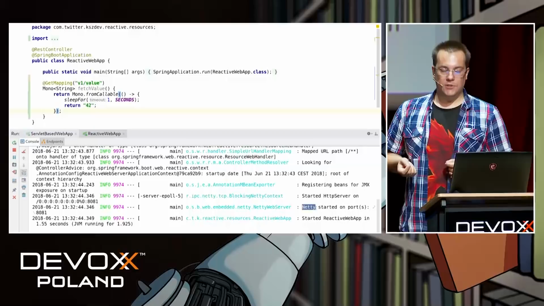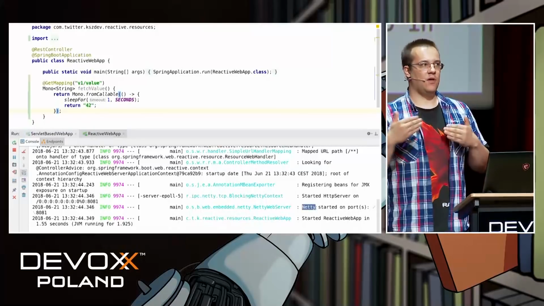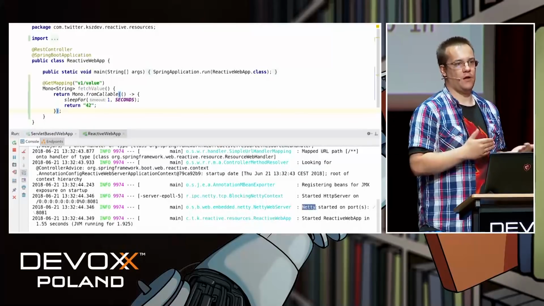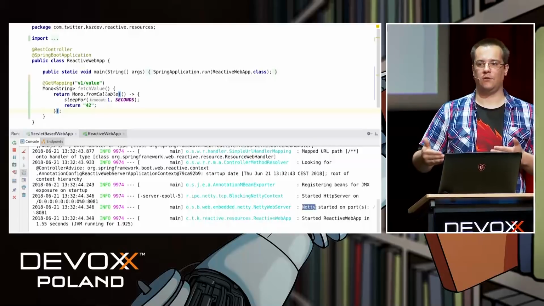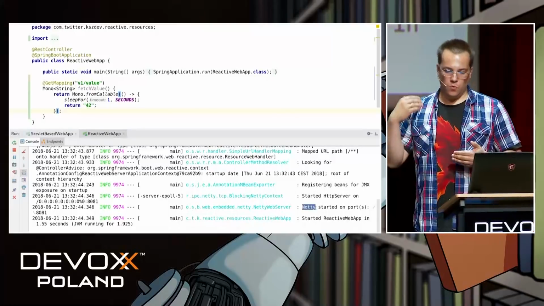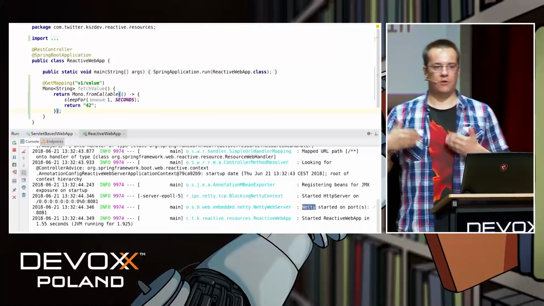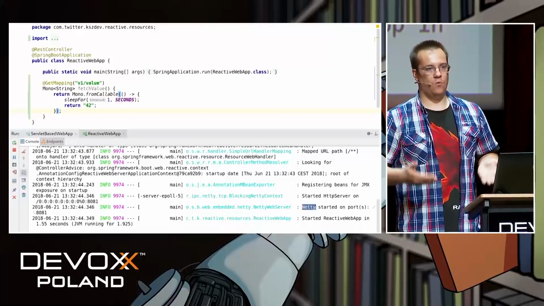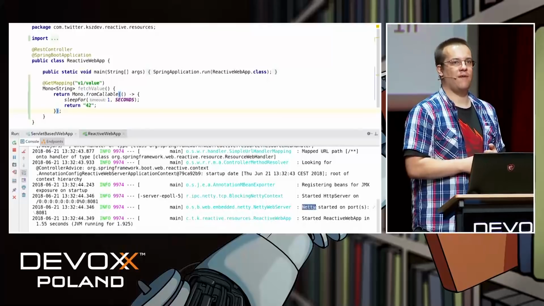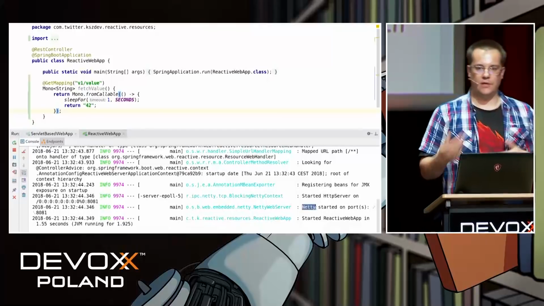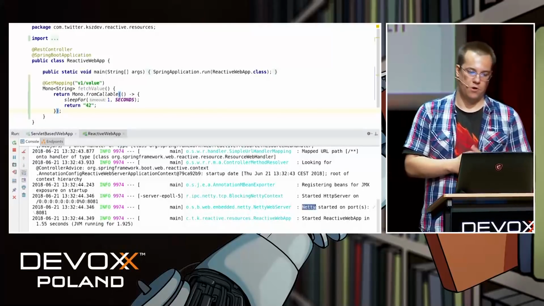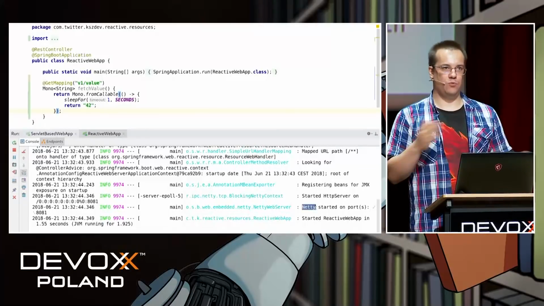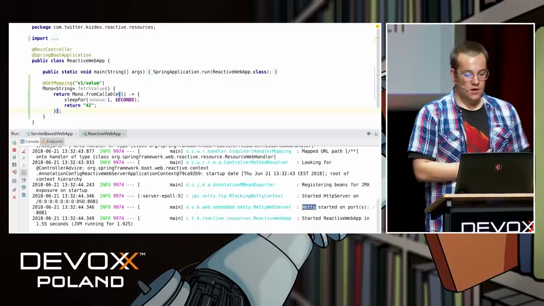And for event loops, it doesn't make sense to have more event loops than we have cores, because we want to fully utilize those event loops. We want to fully utilize our CPUs. So if we would have more of them than we have cores, there will be a lot of context switching. Basically, we would lose a lot of computing power just for switching threads.